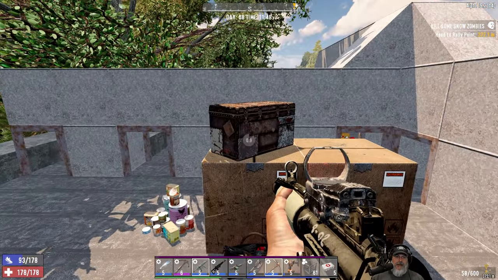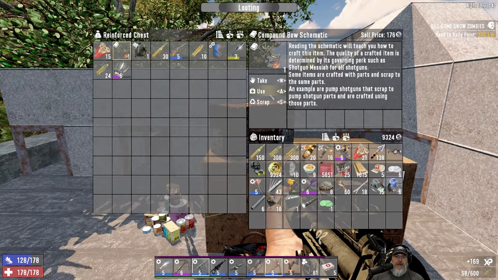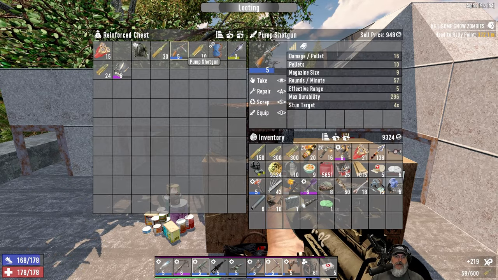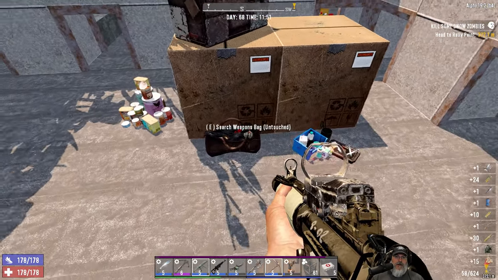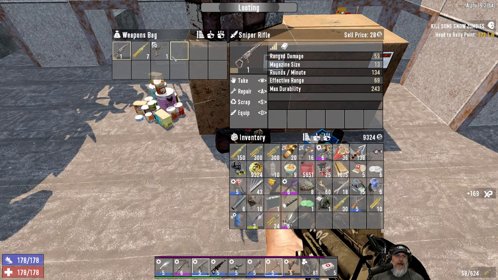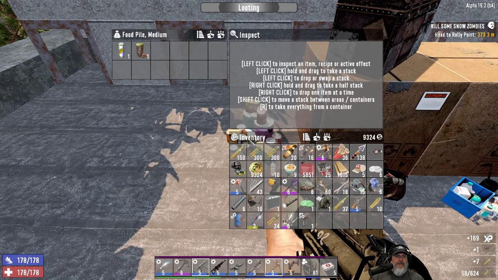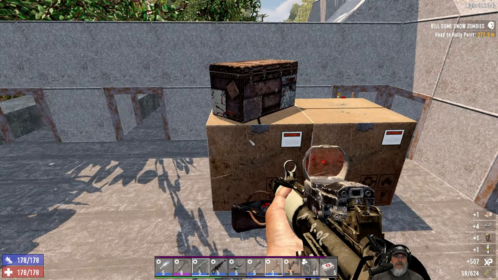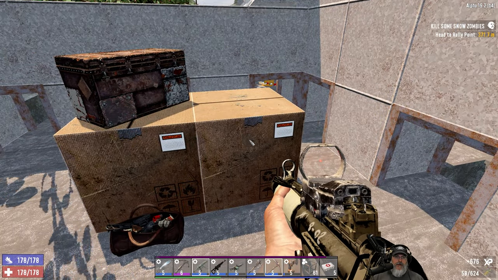All right, let's see what we got. Nice, nice, nice, nice. Ooh, and a blue pump shotgun. We already have a blue one back at home, but we could compare the two. Yeah, that's pretty decent loot there. Not bad at all. Let's take a look at the weapons bag. All right, that's where we're just going to scrap a doodle. No room for that stuff.